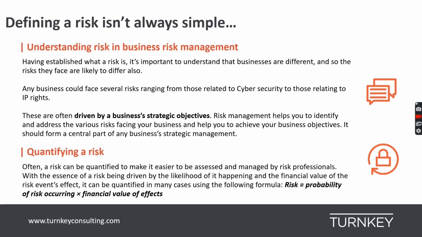Having established what a risk is, we now have to look at it within the context of business risk management. Of course, different businesses will have different risks. For example, cybersecurity risks or risks relating to intellectual property rights. Think of those companies whose unique selling point is driven by a specific recipe used in their products, which help them stand out from their competitors. These risks often relate back to a business's strategic objectives, and so the process of risk management helps you to identify and address these risks, putting you in a position to achieve those business objectives.